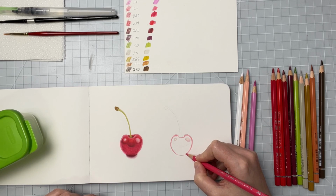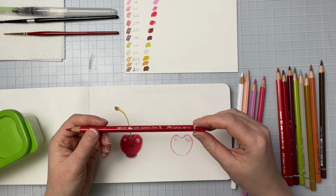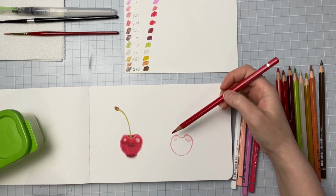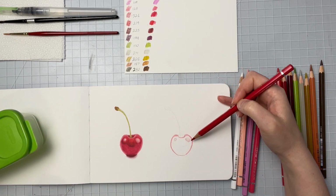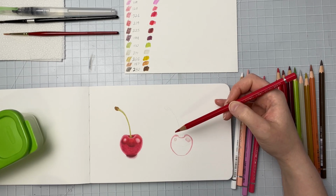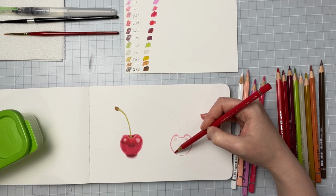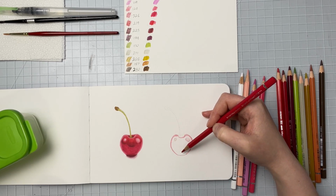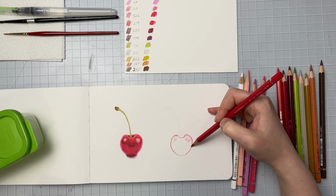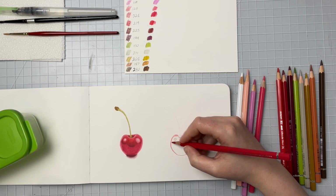Okay. So now we're going to take our alizarin crimson, and there's a nice bright darker area here. It's much more saturated in that, but I'm going to take the alizarin crimson and do the bottom half of this cherry, just under where that dark patch would be. And I'm going to get it right up to the sides of where we put the rose carmine, and I'm just going to cover the whole thing here.